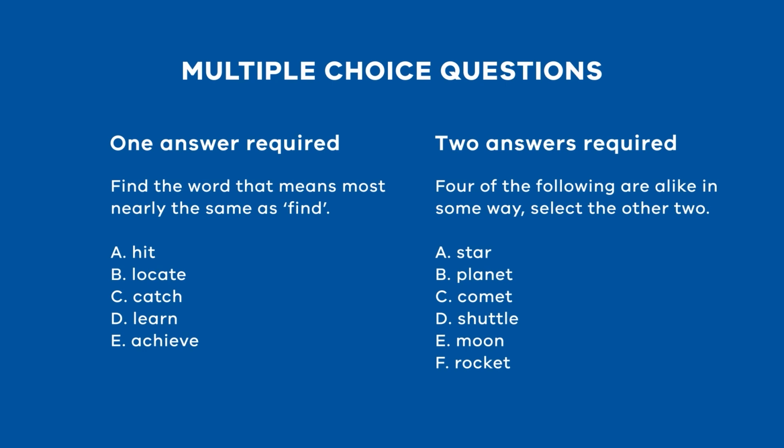Some questions require you to select one option, and with others you'll need to select two options. It's important to read the question carefully so that you're clear about how the question needs to be answered. With multiple choice, it's a good idea to eliminate answers you know are wrong straight away. You won't be penalised for getting the wrong answer, so make sure you have a go and click on an answer even if you aren't 100% certain.